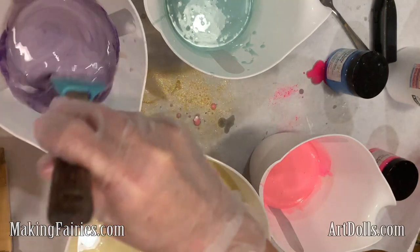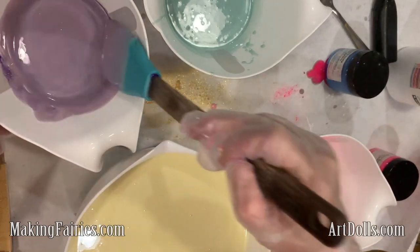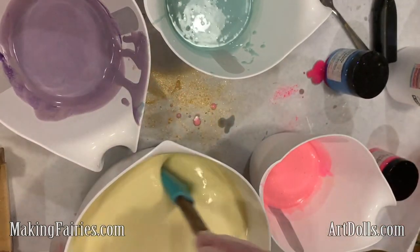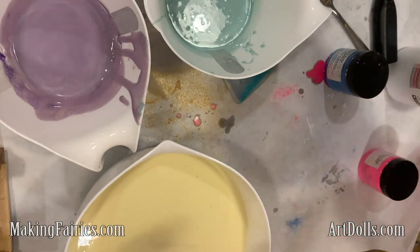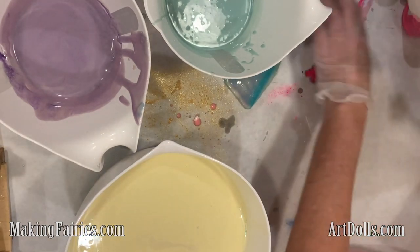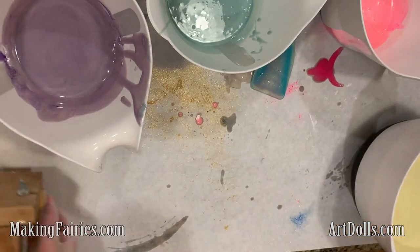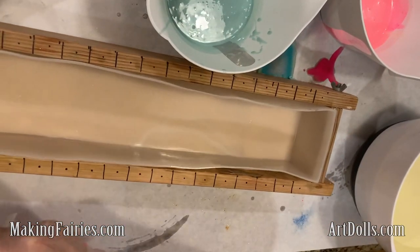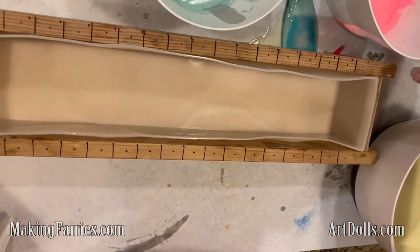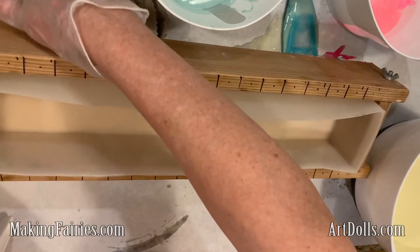Happily this batch of soap is moving very slowly — you can see it's still like maybe a syrup type consistency, so I had plenty of time to mess with the color. Now for this one I'm going to do — I don't even know what the technique is called — but it's where you tilt your loaf just a little bit and then pour it down the side. I ran into some problems with not having the right type of containers for this, so I'm going to be investing in the long-nose spout type containers to help me get more control over what comes out. But it's still really fun to watch.